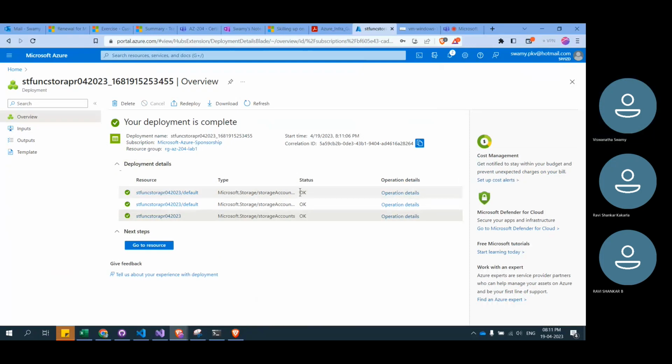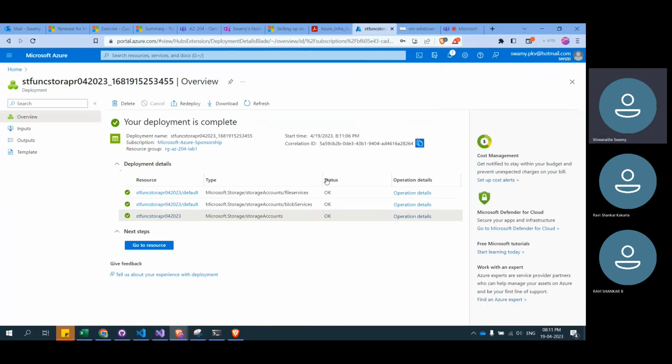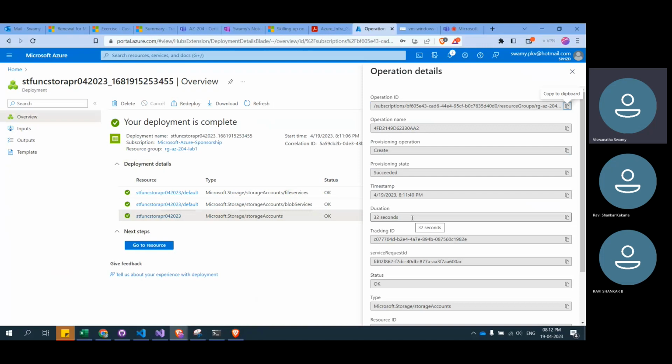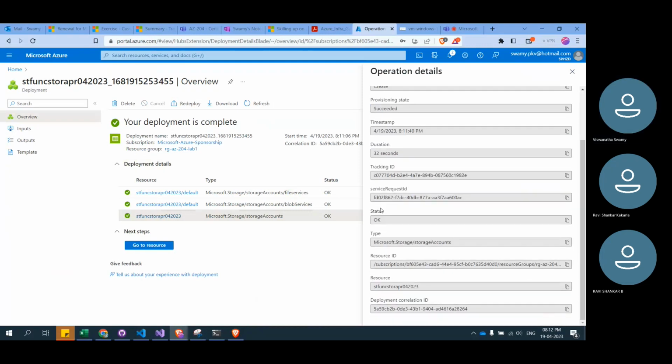you can see here, even though we created a storage account, under the hood it created storage accounts, storage accounts blob service, and the file service. You can click on the operation details to get deep into the weeds and check that it took 32 seconds to create the storage account, and that's the name which we have given.